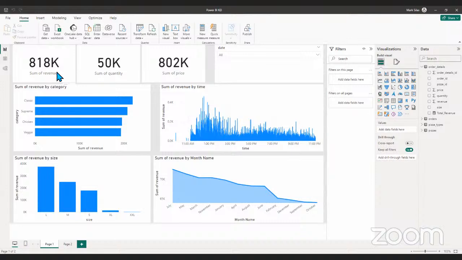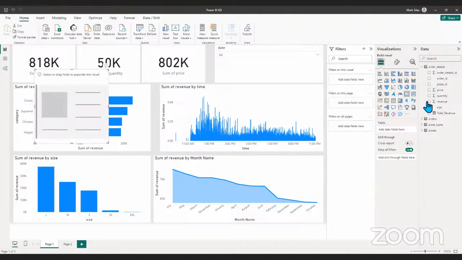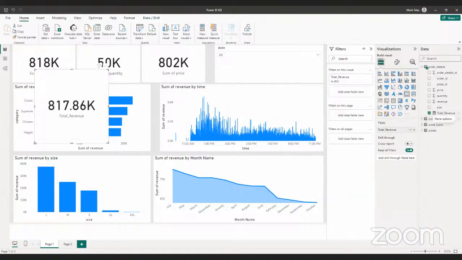To see whether our revenue from the measure worked, we're just going to use a new card visual, and then insert the total revenue we created using the measure and see if it is the same as the one we created using visuals. So card visual, you will see 1, 2, 3 on it, and then we just tick our total revenue.